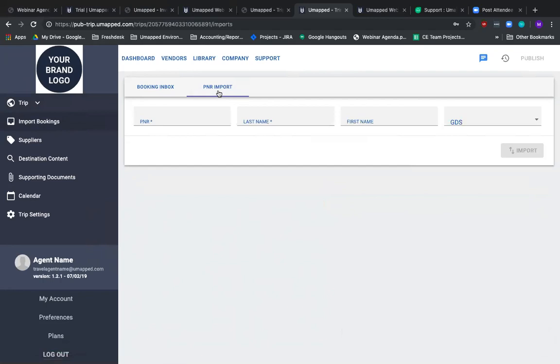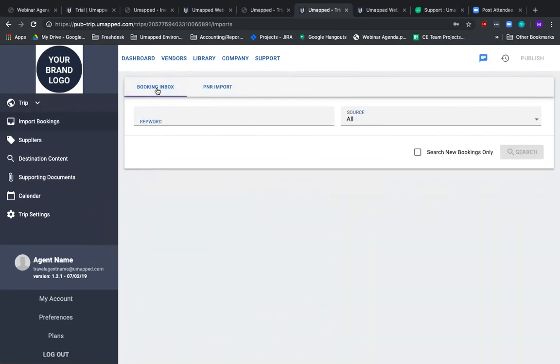If you work with Galileo, Apollo, Travelport, even a more manual upload of a Sabre PNR, here all we require is your PNR number, last name, ensuring that the PE field is filled out, and we can grab that for you. Because this is more of a manual upload, any updates made to the PNR will need to be done manually as well within the trip. Only PNRs or res cards that have been imported using the live integration will have the automatic update.